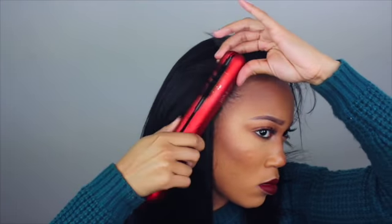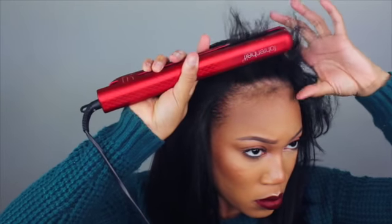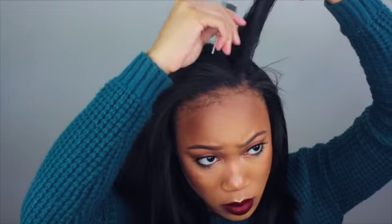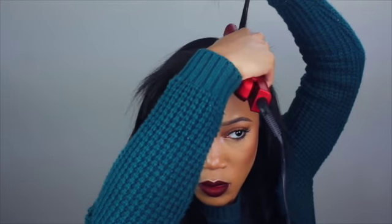And as usual, I'm taking my Fahrenheit flat iron and just going through my hair, just blending everything. And this hair didn't seem to have a heat limit, so I did have my flat irons on 450 degrees. And you'll see, after I start to curl the hair, it didn't like fray or anything. So it is 100% human hair. It is not virgin hair, so you will not be able to color this hair, but it is heat friendly. And as you can see, it matches with my hair like to a T.